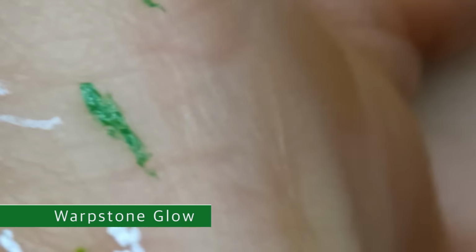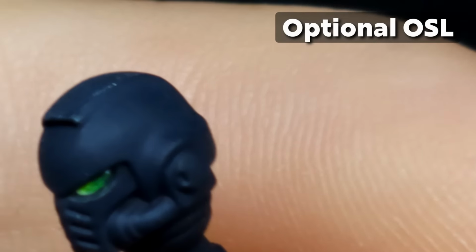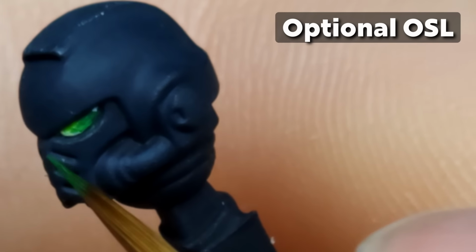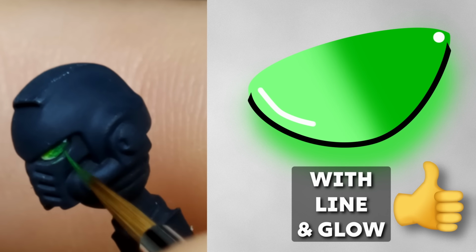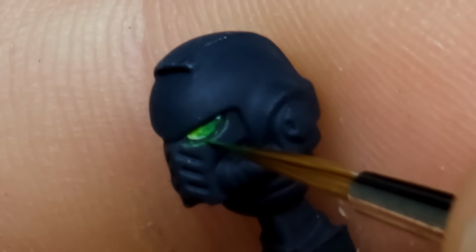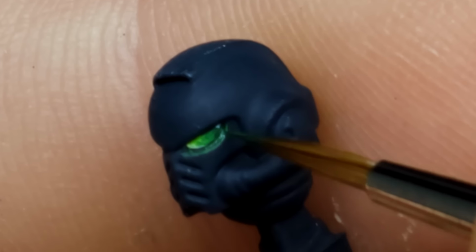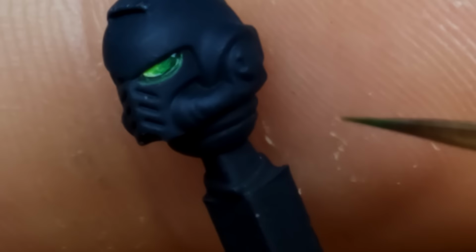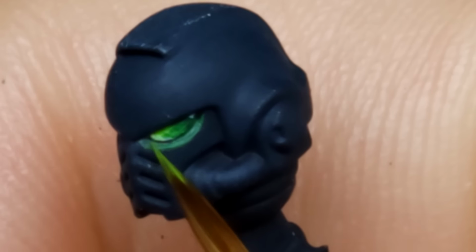Relatively easy bit now. So we've got our warp stone, and then from below, we're just going to give him eyeshadow. So all the area that would be lit by this, we'll try to leave a black line between the eye and the glow. Not because it's realistic, but because it's nice. This is so much harder on camera, this bit. There we go. Do it a couple of times, not to rush it. Okay, so it won't look super strong. That's okay, because we need to put a lighter bit on the side that's lighter.